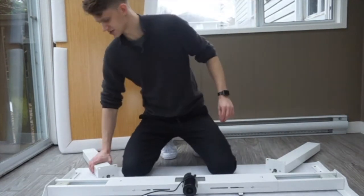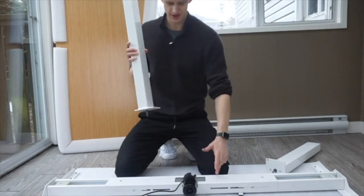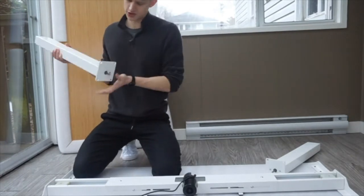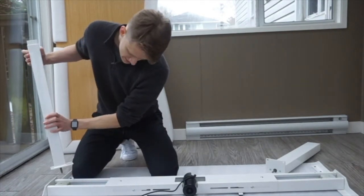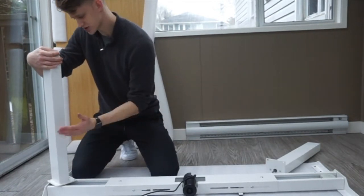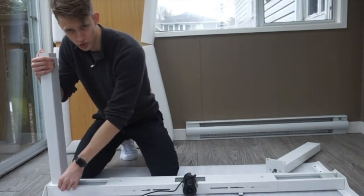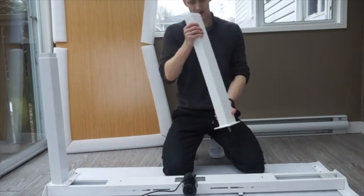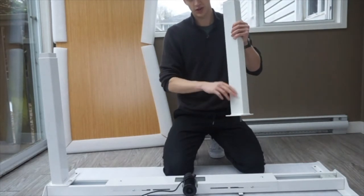So when putting these legs on, it's important to ensure that this plate here that connects the crossbar to the leg is facing inwards. So for each leg, we're going to line up the driver here with the driver socket in there. And it doesn't matter too much where it is, because you can rotate them in. So what's important is once it's in, you're going to rotate it so that the screw fastenings match up with the screw holes in the crossbar. And then we're going to do that again with the other leg, again ensuring that the inside of the crossbar gets the larger plate.